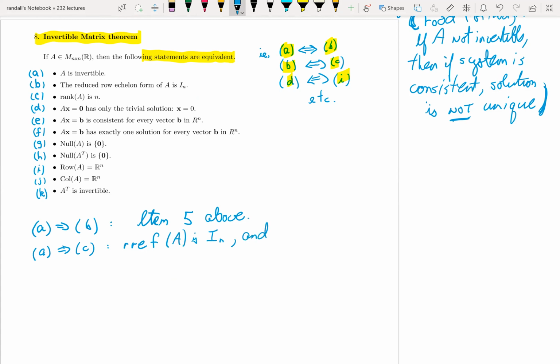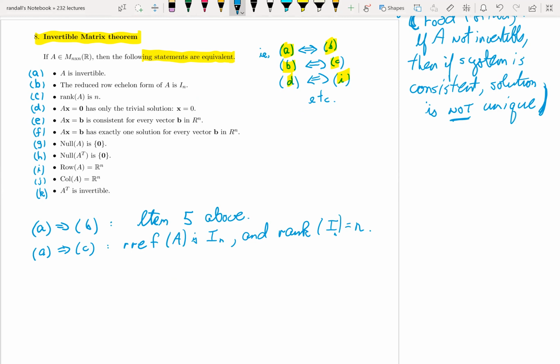And that's how we determine the rank. Okay, that's one way to determine the rank. It's the number of leading ones in the row reduced echelon form. Remember, that's one way. The rank is really the dimension of the column space. Okay, but this is an equivalent definition. So what is the rank of the identity? Well, it's clearly, this is the square n by n identity matrix. It's clear that every column has a leading one, so its rank is N. Okay, so the rank of I_N is n. Okay, so that's why that's true.